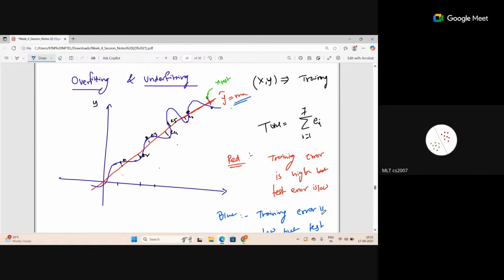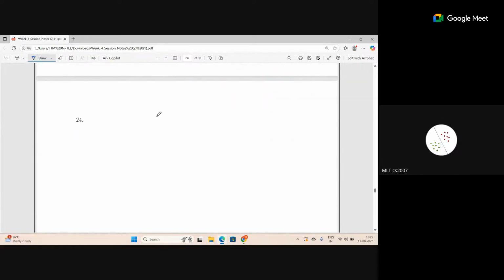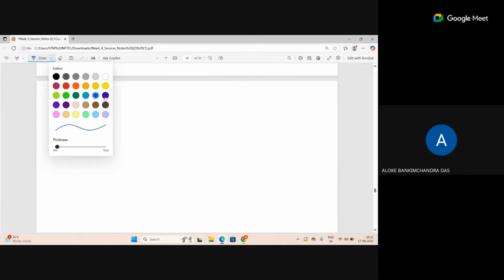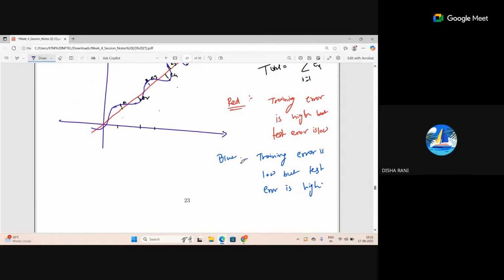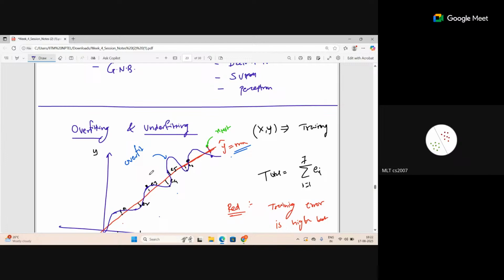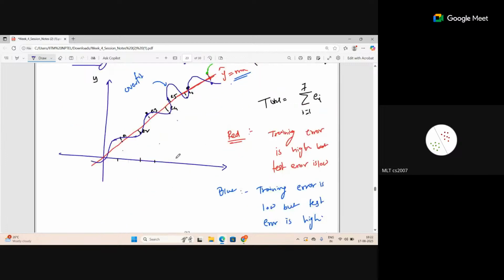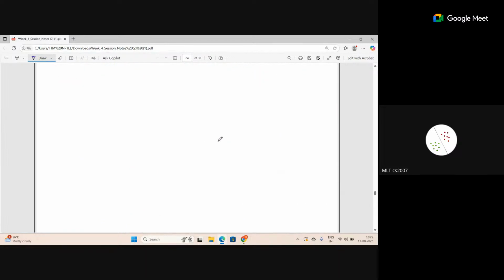Yes, sir. Right. So this is called what? Overfitting. So this blue colored line tries to overfit the model. Correct? It tries to overfit the model. And in case of overfitting, what happens? Okay, I'll just write it down for you. In this case, then red will be overfitting. No, red will not be overfitting, right? Sorry. Blue will be overfitting. Yeah, blue is overfitting because in overfitting what happens? Okay, I'll write down here.